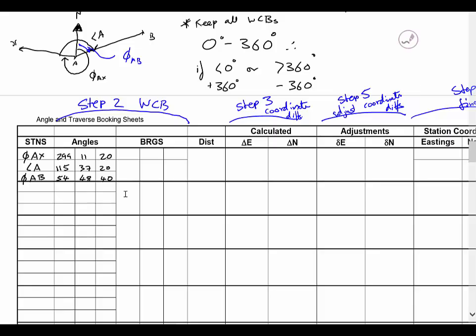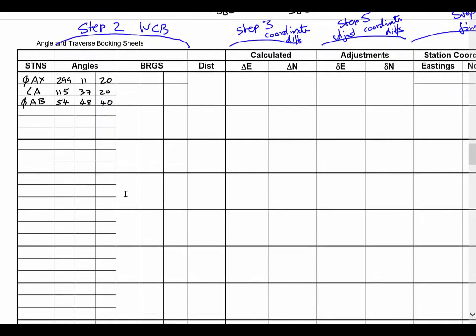We take across the forward bearing. That's the one that we want, because we want to move from A to B. So the bearing that we're interested in, of these three angles and bearings, is this last one. It's the bearing, the angle that we're moving from A to B to give us the direction in order to get to B. So we do the same thing for the second point. We move to B. Physically, when we do the survey, we move to B. We then look back to A, and we look forward to C.